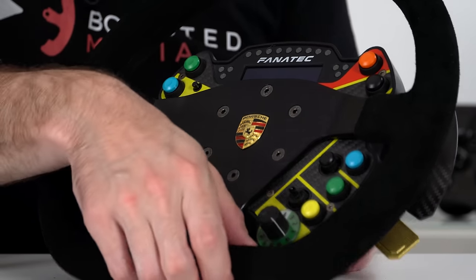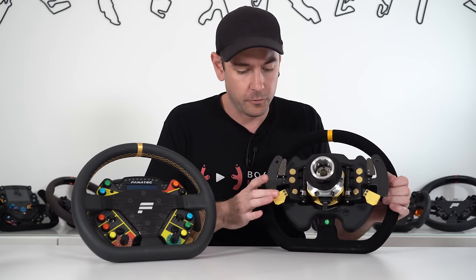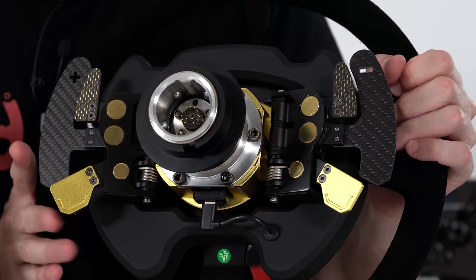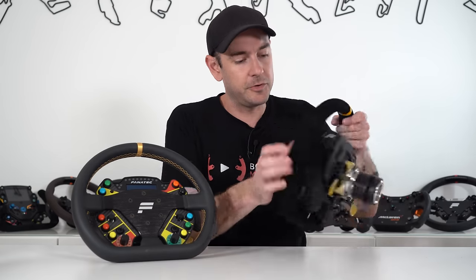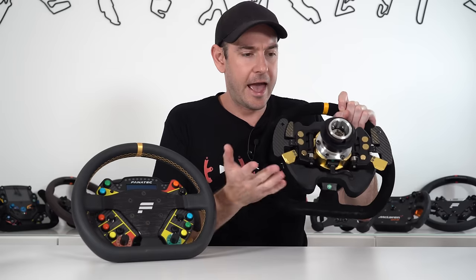Now you do have the option of running the ClubSport magnetic paddle module with the Podium hub if you don't want these extra analog paddles or extra triggers. That is a great way of saving a little bit of money. But otherwise, the Podium hub is basically just an interface between whatever rim you want to install on it with a 70 or a 50 millimeter stud pattern and the wheelbase.